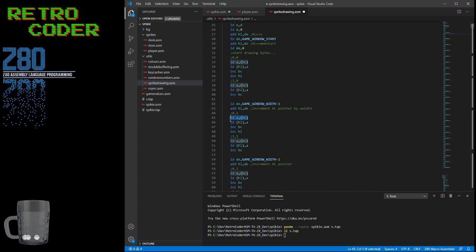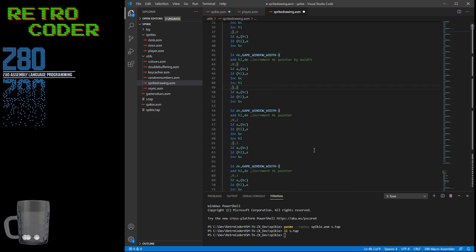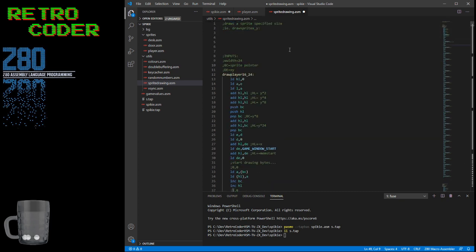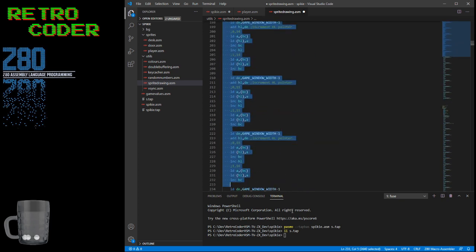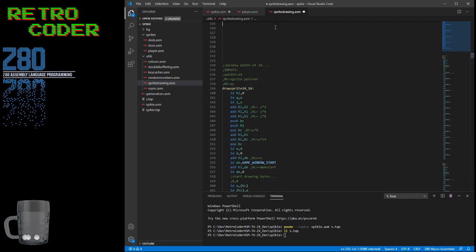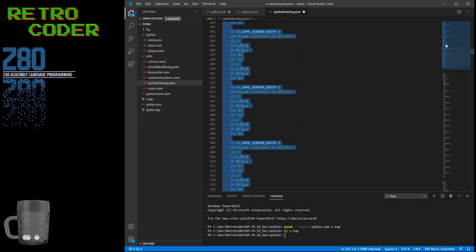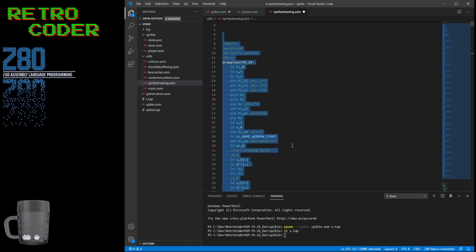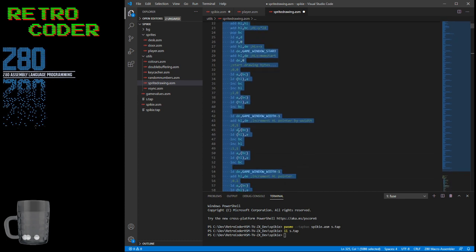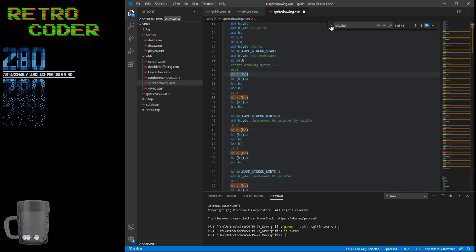I'll find and replace that. It's easier. Oh, make sure before you do that you've selected just that routine. Scroll to the top. So load A with BC. We still want load A with BC.